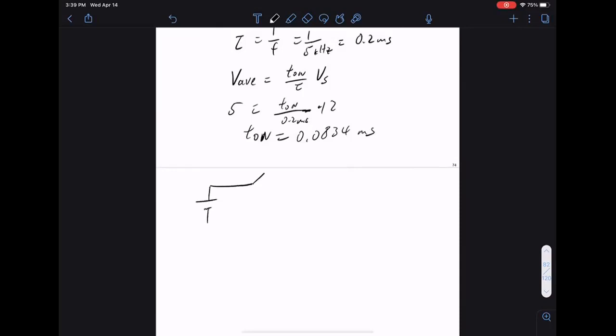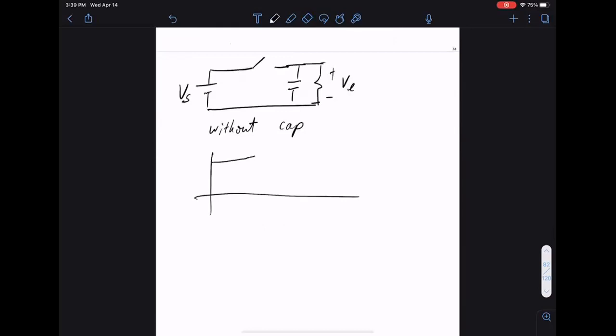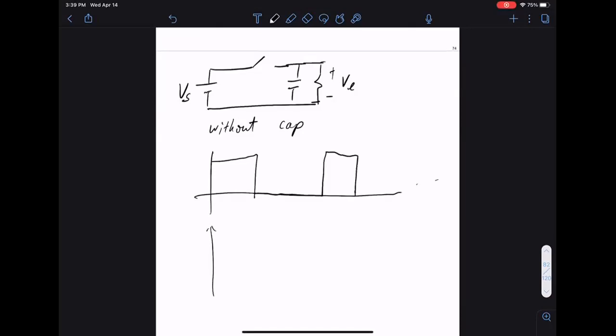Let's say our switch is still an ideal switch, but we add a capacitor to the load. So we still have a resistive load, but we add a capacitor. Let's look at what this voltage is now once I add a capacitor. So Vs to Vl. Without the capacitor, we have a choppy voltage. So with the capacitor, what happens? Does anything change?